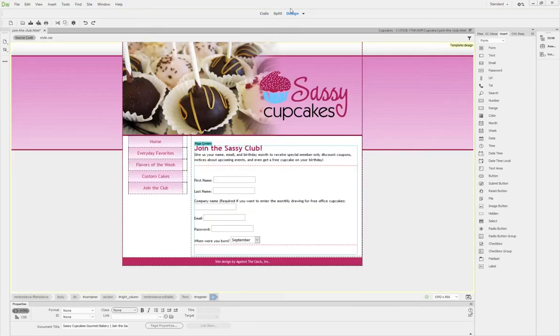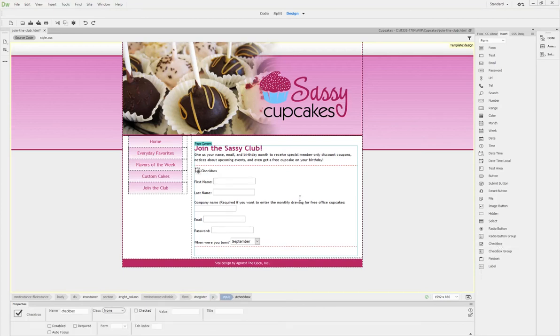So now what we're going to do is put a checkbox in there. I'll find checkbox. I'll click, and there's my checkbox. And for my text, it wants us to type, yes, I want to join the Sassy Club. It's only one word, so we don't have to worry about it.